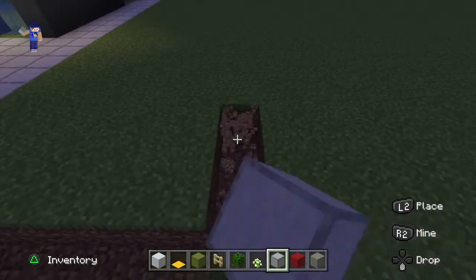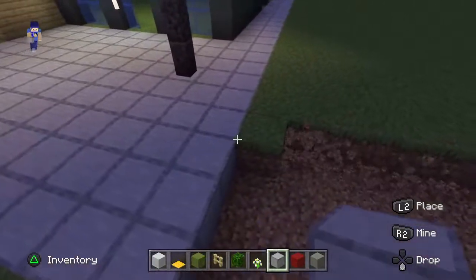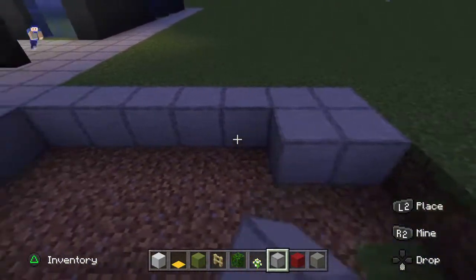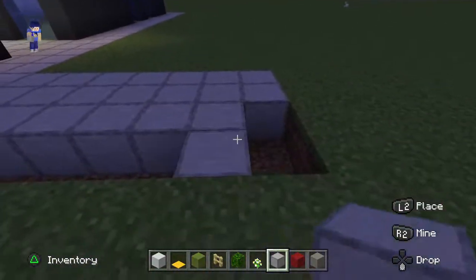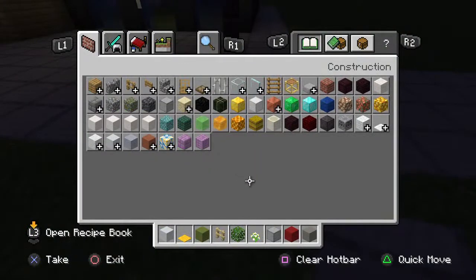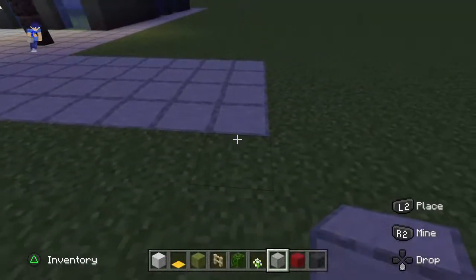And all of this is going to be smooth stone, like so. I'm realising that the light grey concrete, I've realised what it's for, but we don't need it now. I want to swap the light grey concrete with grey concrete, because we're going to dig 3 rows, 1, 2, 3, to the right of all of this, just like so. And then the last 2 rows I'm going to make smooth stone.